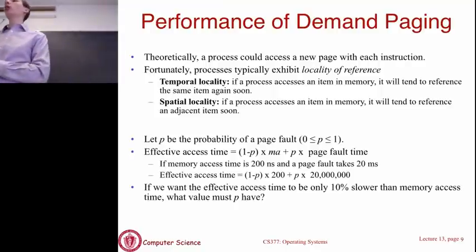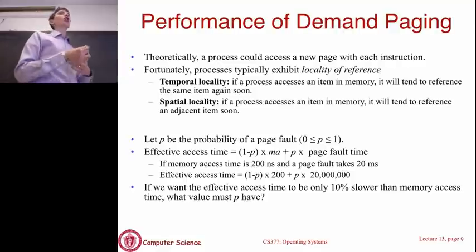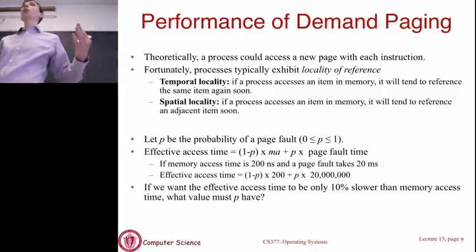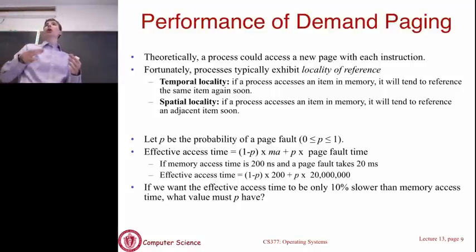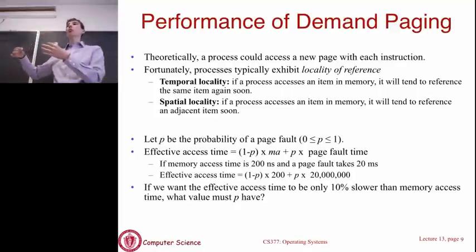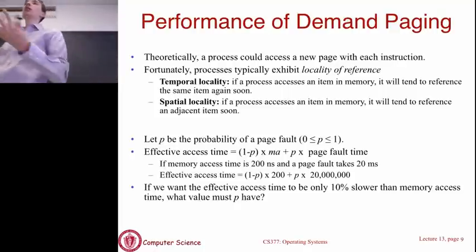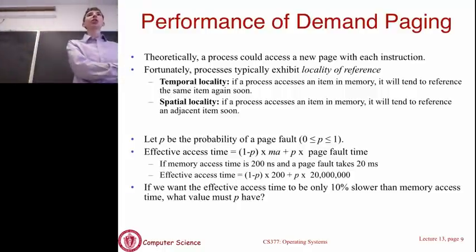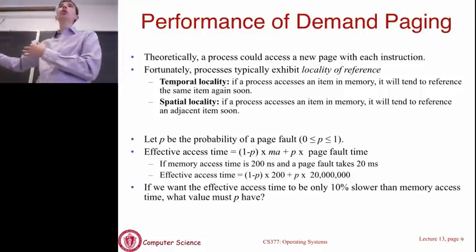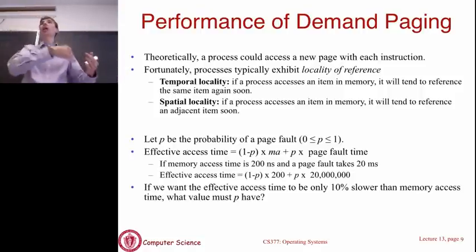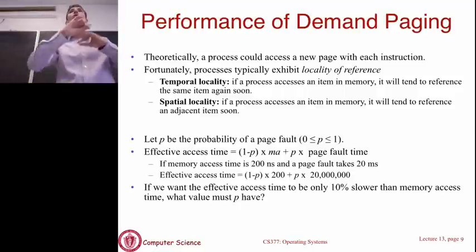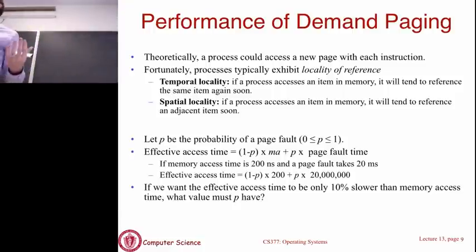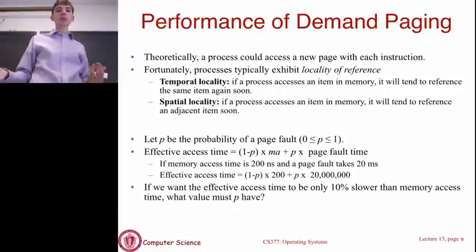Now, when we don't have a page fault, that's essentially the same memory access time. Remember we derived an expression last class: a memory access time plus some overhead for the TLB, and possibly up to 2 memory accesses if we get a TLB miss. If we got a TLB hit, it's just the memory access plus a little TLB overhead. If we got a TLB miss, we have to go to the page table and then to memory itself. But let's ignore those details and assume that if you don't get a page fault, it's just the price of going to memory.